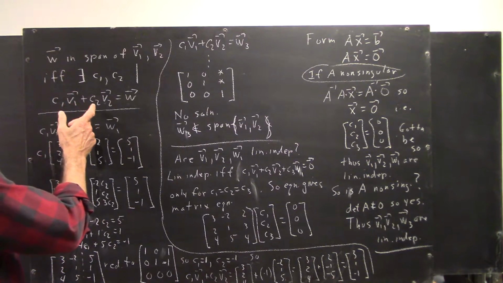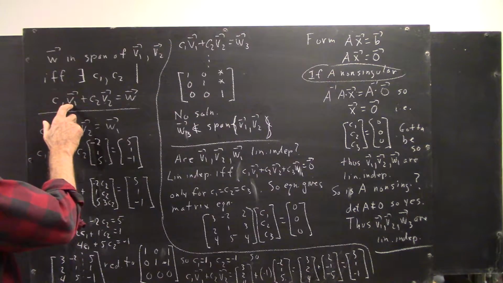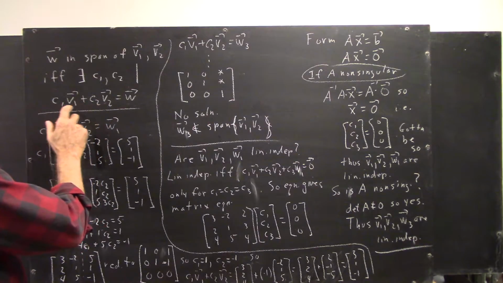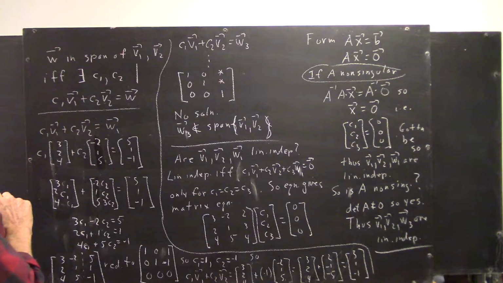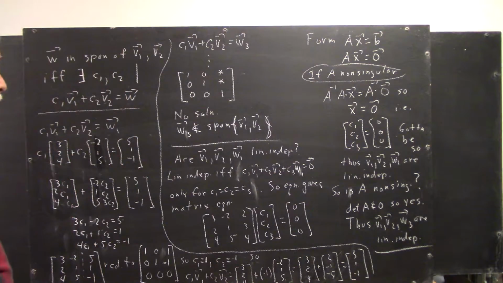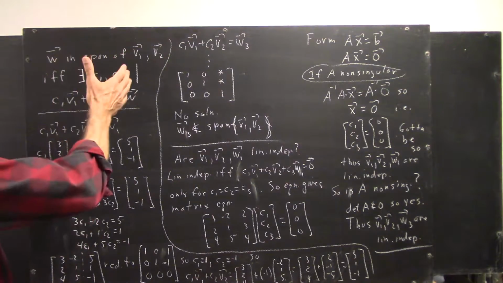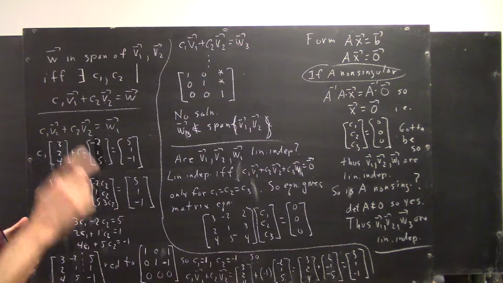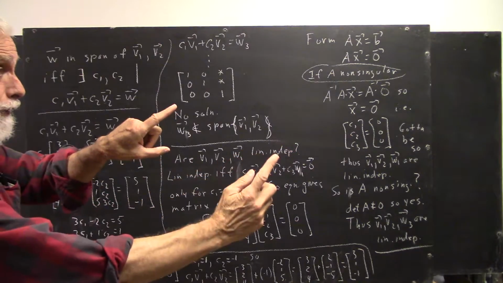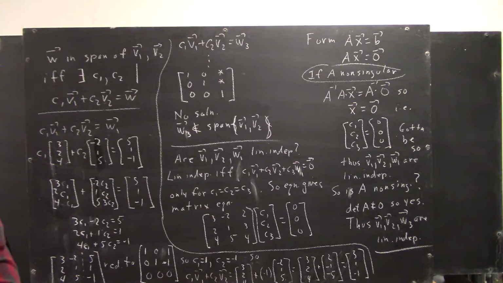c1 v1 plus c2 v2 equals w. In other words, there's something we can multiply by v1 and something we can multiply by v2, so that when we add these, we get the vector w. If that's the case, then w is in the span. Another way of saying that is that w is a sum of multiples of v1 and v2. So we've got v1, we've got v2, we can go a certain distance along v1 and then a certain distance in the direction of v2 and get w, whatever w happens to be. Okay.